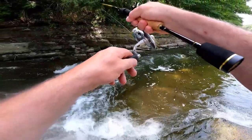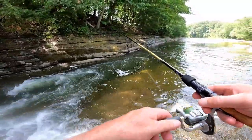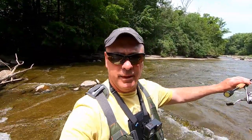There we go. Oh yeah. Got him. Son of a gun, man. I lost him. We missed a couple fish in that last hole, so we're going to work our way back up this creek here, and see if we can get maybe one or two more out of the holes that we already fished. All right, let's give it a shot.